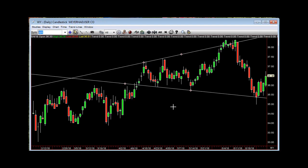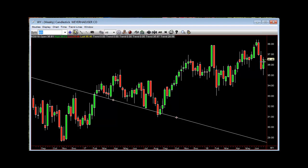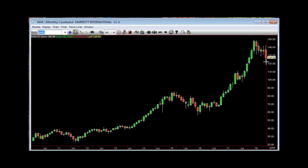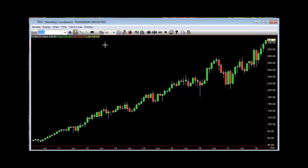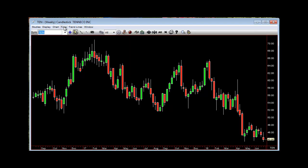Weyerhaeuser — triangle them out, triangle them out, down in here. Now back into the try. Big outside monter. But in the weaker, if you want to go back into the try — two, two, $36.72. Marriott — outside monter would go 3-2 below $124.22. Melly — inside monther. TDG — three on the weak up top, let's see if it's more in the tank. Tenneco TEN — side by side monthly Momo shooters.